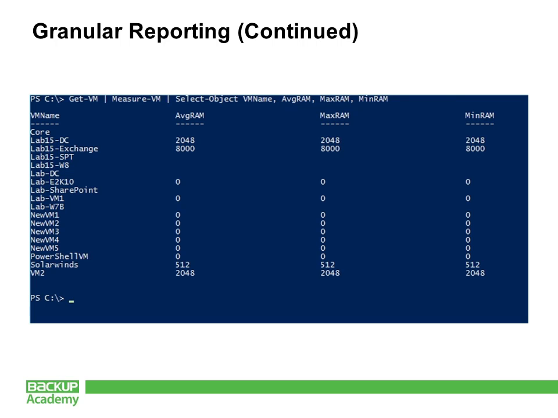But then we pipe that into select-object, and here's where we get to specify the objects that we want to include in the report. So in this case, we're including VM name, that's the virtual machine name, average RAM, maximum RAM, and minimum RAM. And you can see right below that command line that we have a custom report that shows all of our virtual machines and only the data fields that we've specified. So that's just one way that you can begin narrowing down the information that's shown to get exactly what you want.